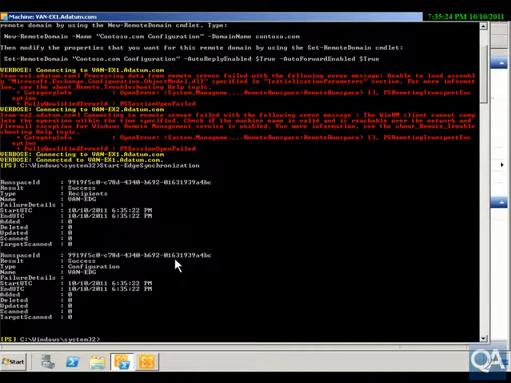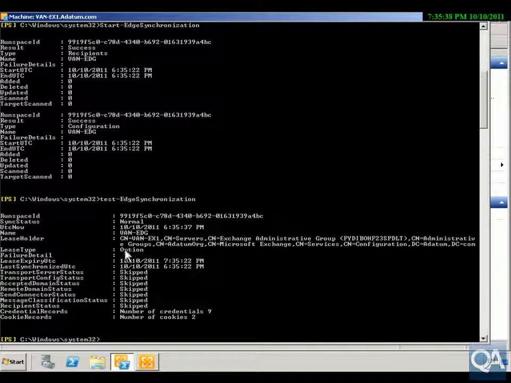It's now going to synchronize all of the Active Directory information that we require in the ADAM database on the Edge Transport server. Now we've done that, we'll just test it. In order to do that, we have another little cmdlet that we can use, which is the test. So hit return there. We just have a look down this. We can see that the test at this point has worked fine. Sync status is normal.